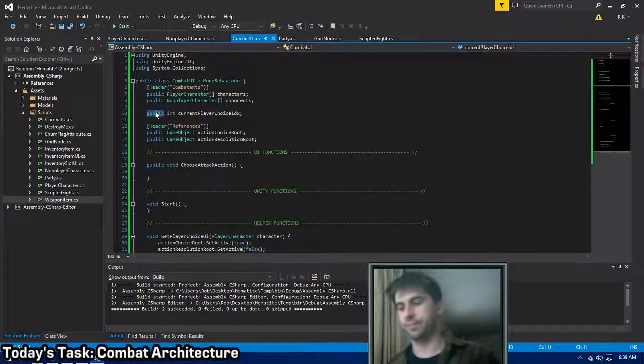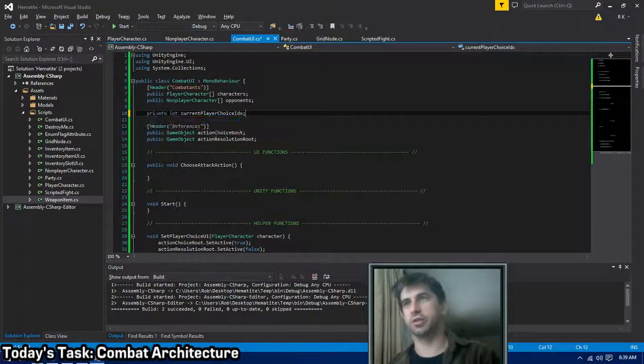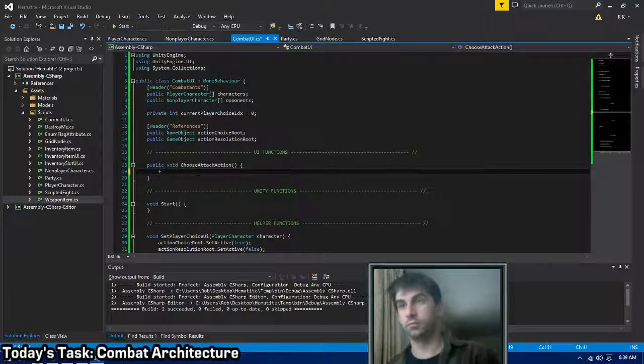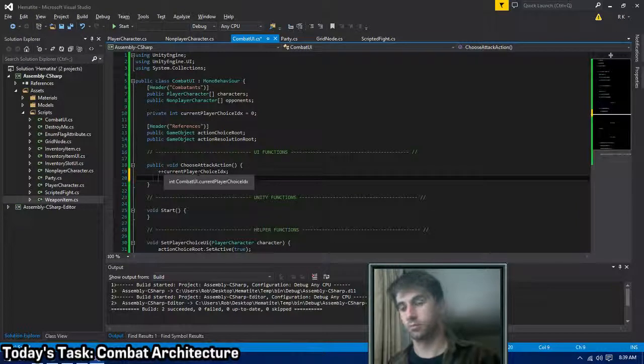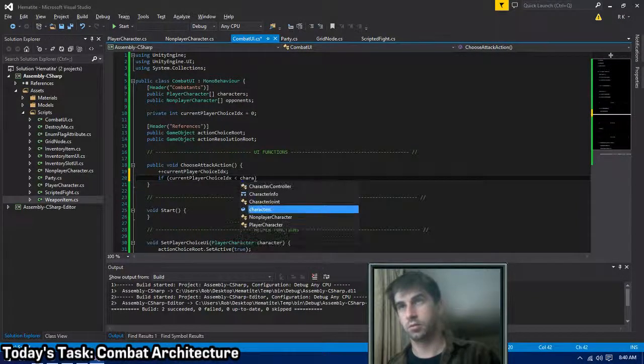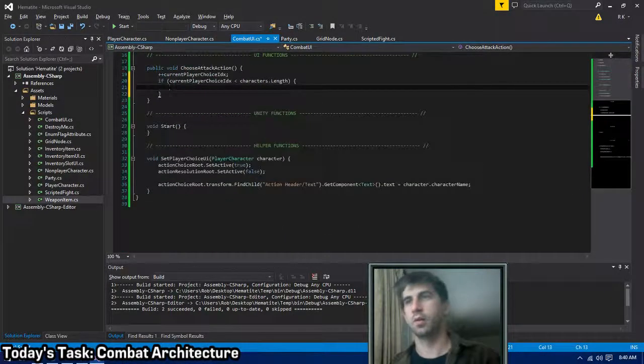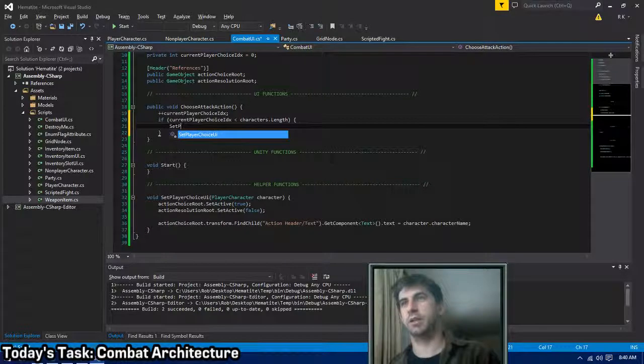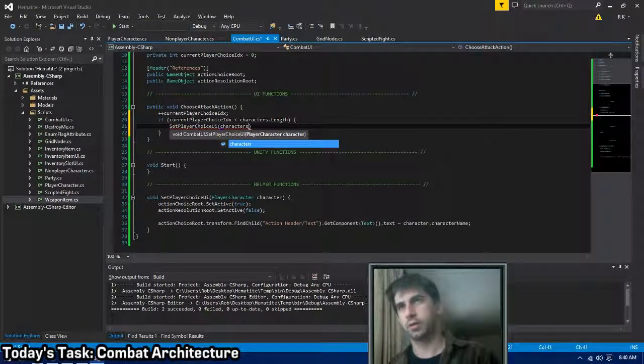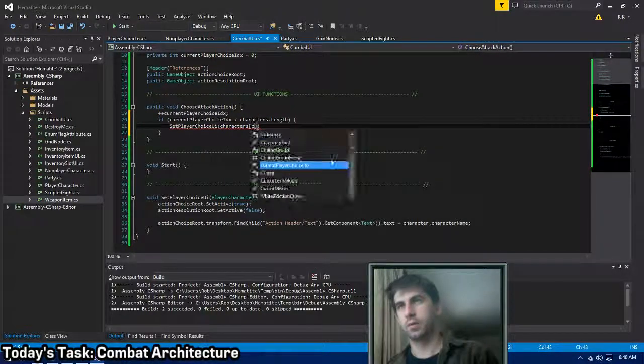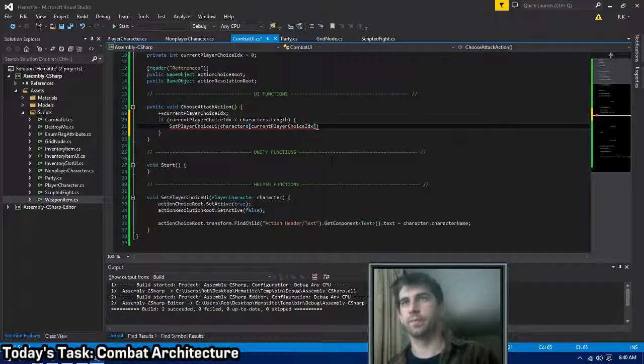I'll make this private. A little encapsulation is a good thing. Then we say set. There we go.